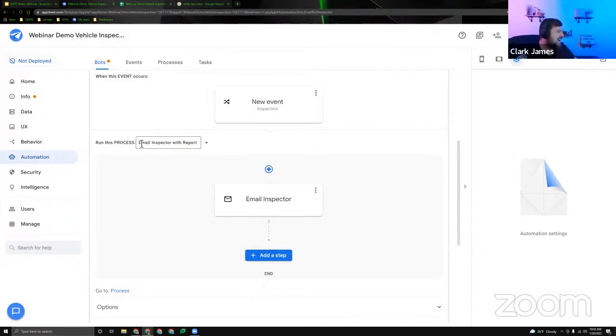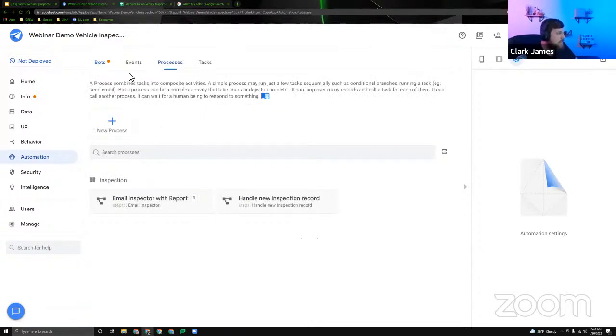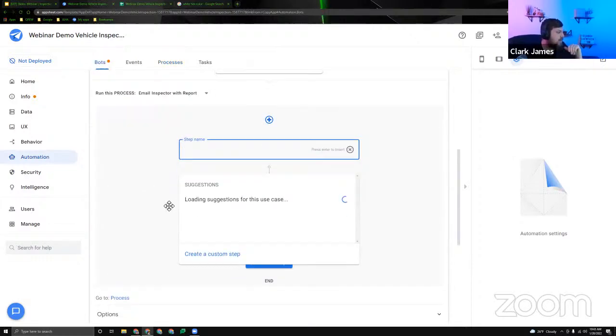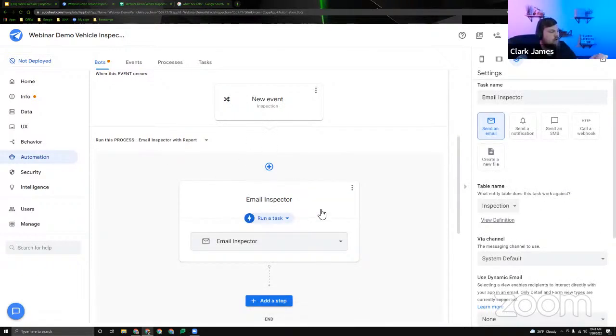Yeah, for sure. So we did name it here. And then whenever you are creating a step, which is a piece of a process, right? So you have a process, which is going to be your Big Daddy, and then your steps are going to be inside of that process. They run with it. So for us, we created a step here. You can name it whatever you want. But in order for it to create a file or to send a text message or to call a webhook, et cetera, you are going to need to run a task.